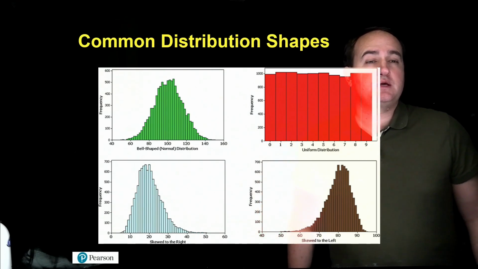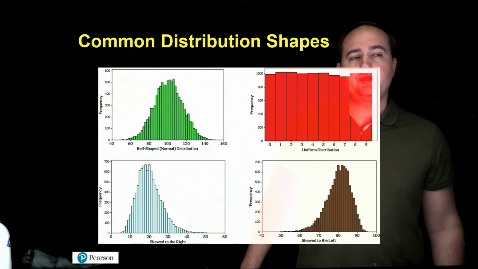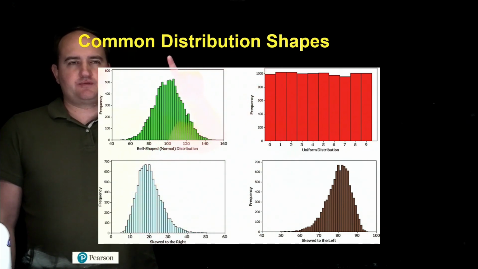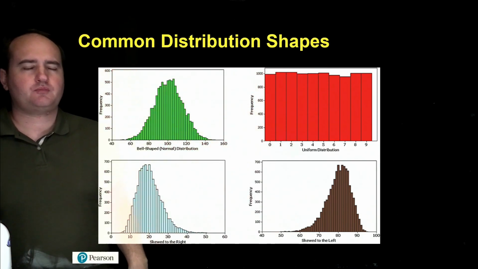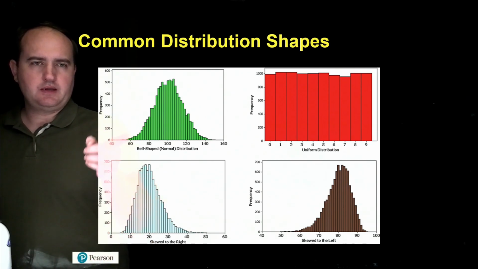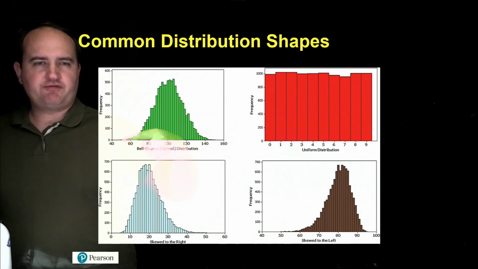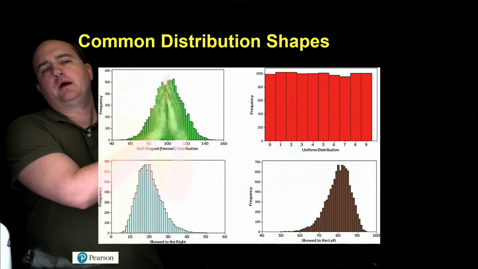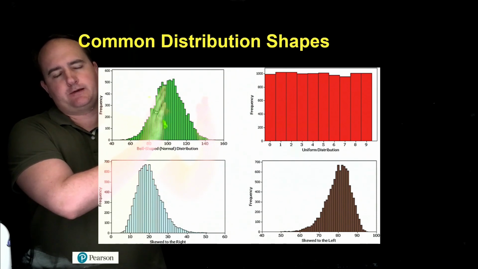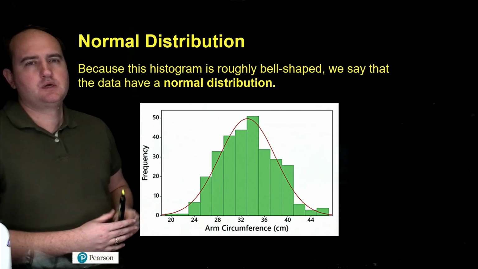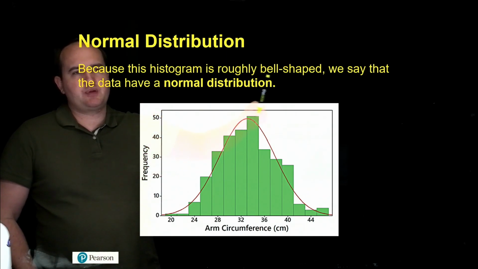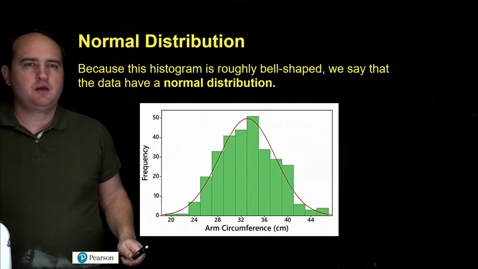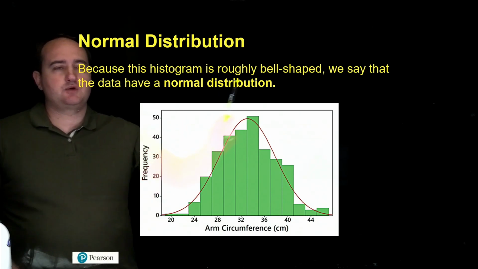Okay, but what we're really concerned about here in this slide is learning some very common shapes. And you're going to need these for your homework. So the common distribution shapes, remember distribution is sort of synonymous with, or means the same thing as, the word shape. Well, what's the shape of this one? This one here, the top left, is roughly bell-shaped. And a bell-shaped curve where the center is roughly in the middle of the graph, where the left side is roughly symmetric with the right side, is called a normal distribution. Okay, so because this histogram is roughly bell-shaped, and this is another one here, by the way, that's roughly bell-shaped, we say that the data have a normal distribution. But in order to be normal, it has to be roughly bell-shaped.